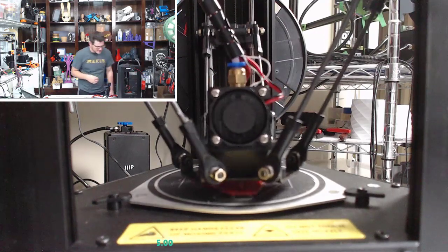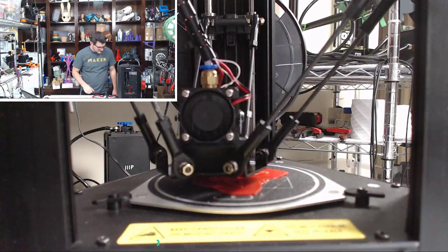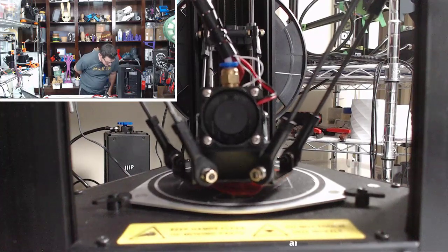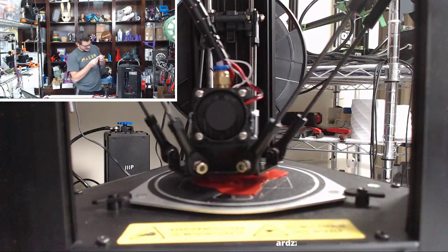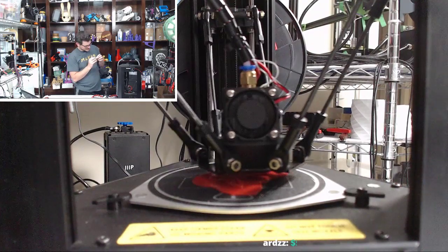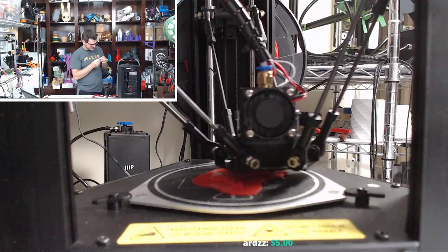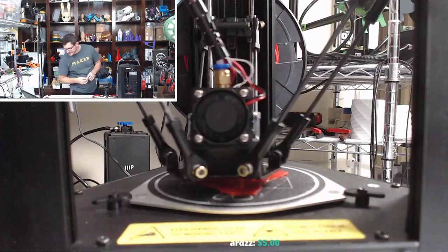I'm just going to town on top of this raft. It's crazy because it's such a small thing. You can't really get in there to actually show anything, because it's too hard to see. That Superman go. I mean, Superman actually had quite an awesome base to it over the raft. It's pretty surprising, and the details in it are pretty good. Hard to see on this clearish white, milky clear filament. It's hard to see the details in it.